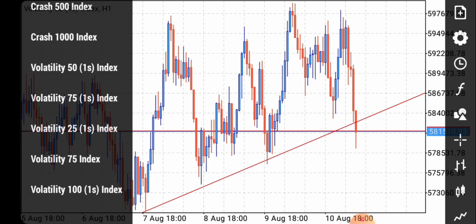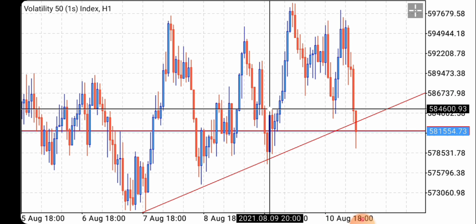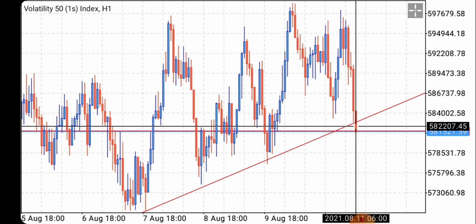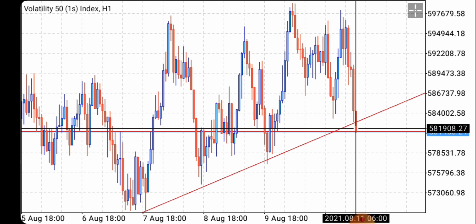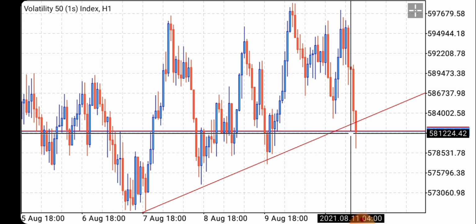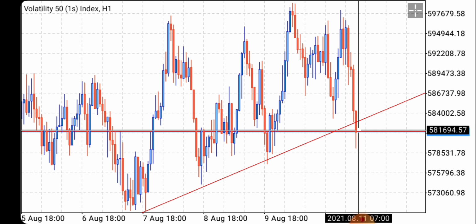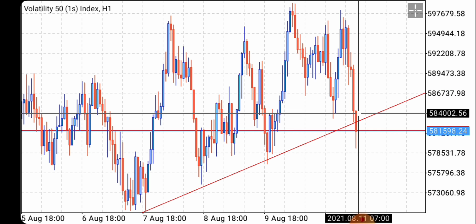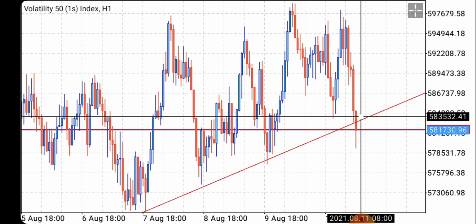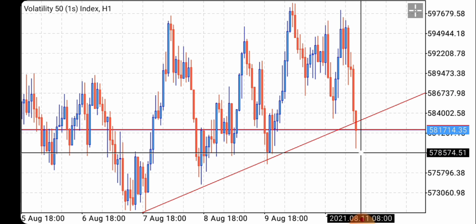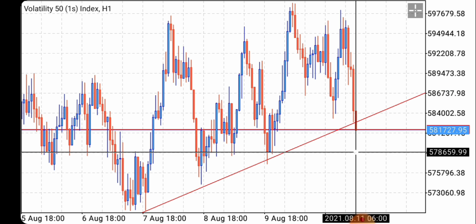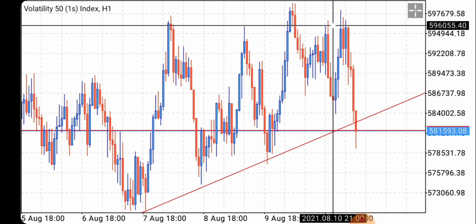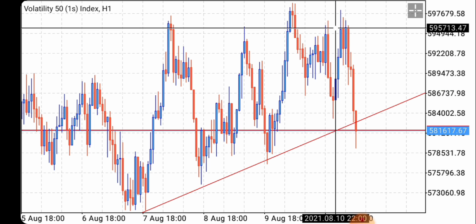Now you can see price is at the fourth touch, and you see how it is forming. The candle, this is a 1 hour candle, has not yet closed, and I believe that by the time it closes, the body of this candle will be pushed right up here and there will be another rejection. So there's still a possibility that we will enter here, place our stop loss below, and then our TP will be at the previous higher high. So that's how this strategy works.